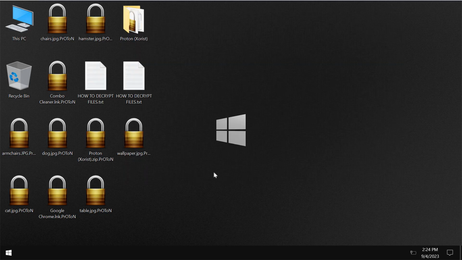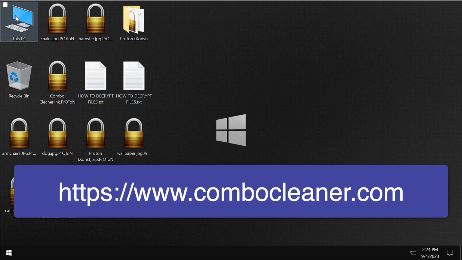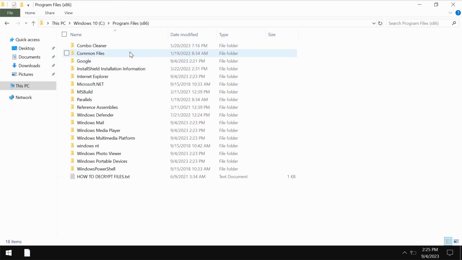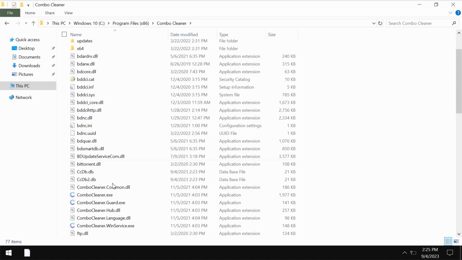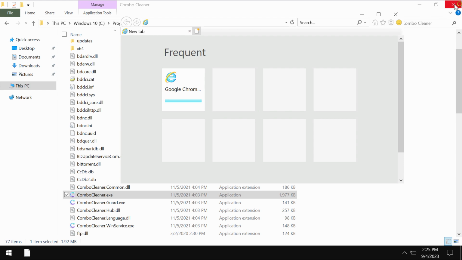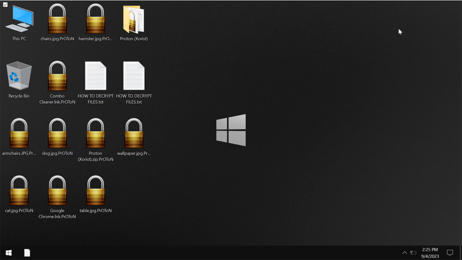Combo Cleaner will be initially in the trial mode, so only the quick scan option is available in the trial mode. You might need to access the program files directory to open Combo Cleaner after it has been successfully installed.